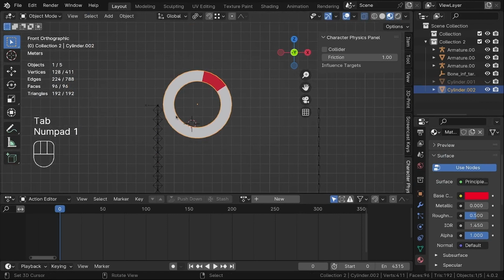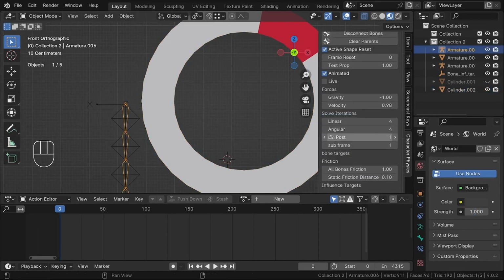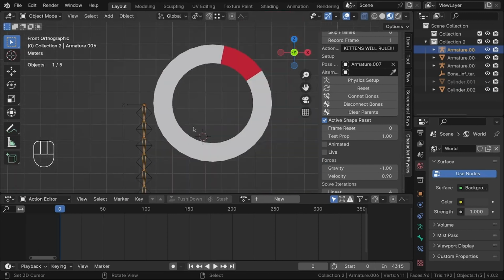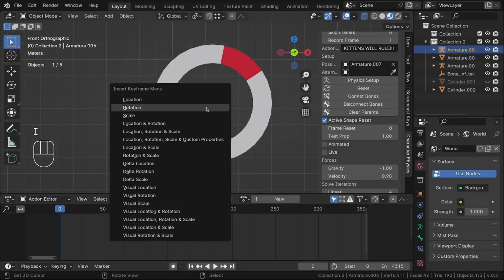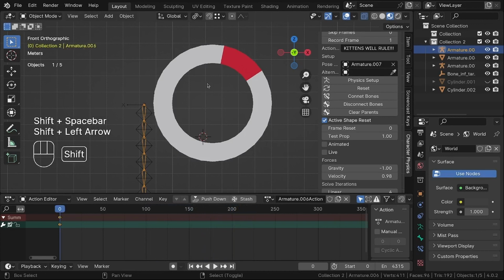Alright, I need to animate this cylinder to be able to turn. While I'm doing that, I'm going to disable animations on here so I don't get any lag. And I'm going to keyframe its rotation. I want it to rotate slowly because the simulation will run cleaner if it's going slow.